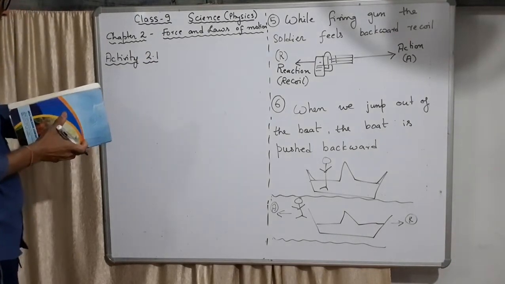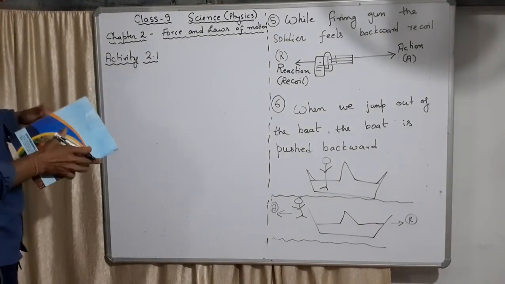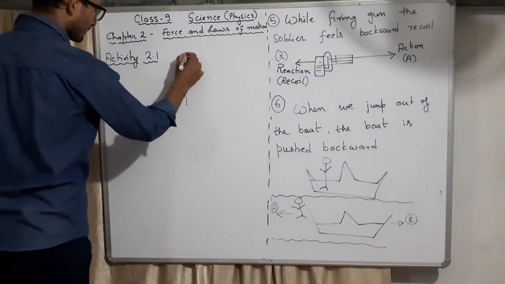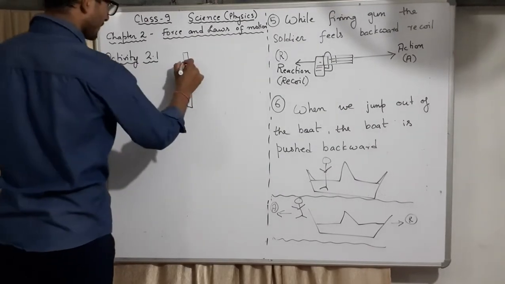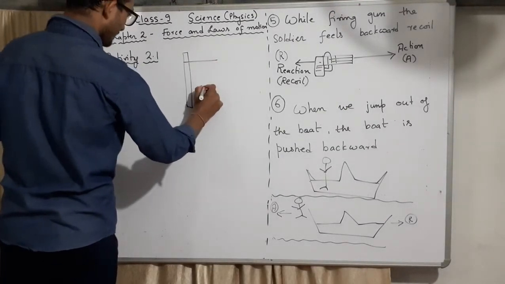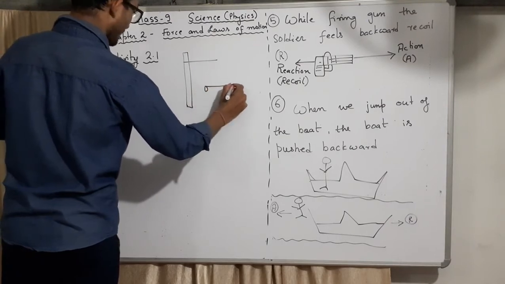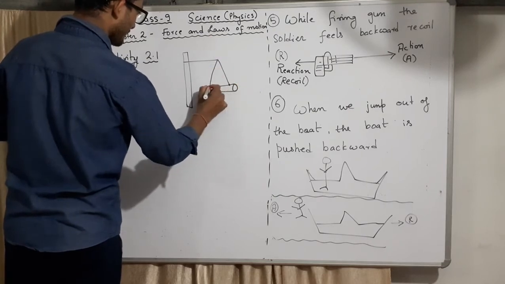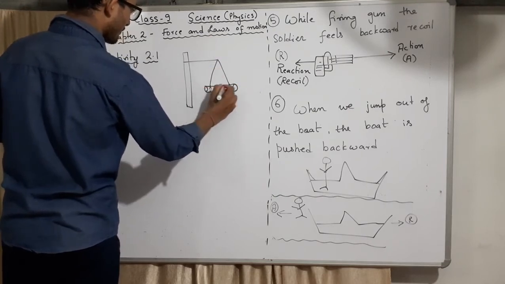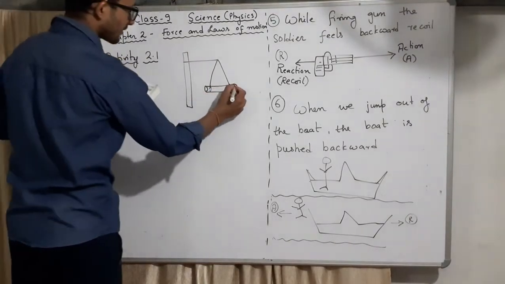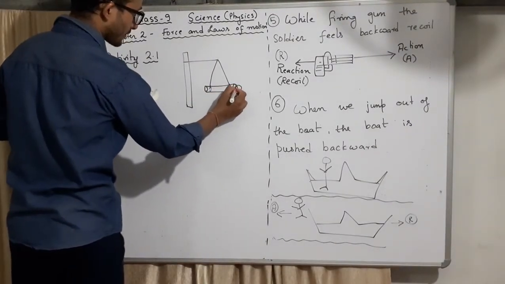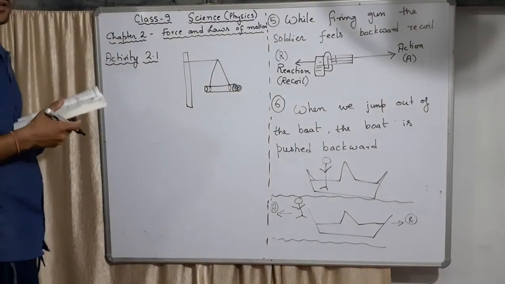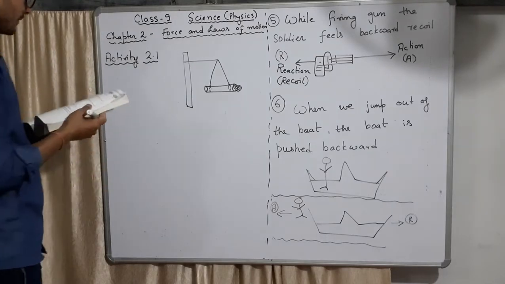Activity 2.1 is going to tell you how this setup is, like this. I'll not write the detail, only a few lines. You have a test tube, tied here with a rope, a small rope, maybe thread, and there is a cork here. Cork means just tight, but it can come out. If you pull, it will come out. It's just tight.